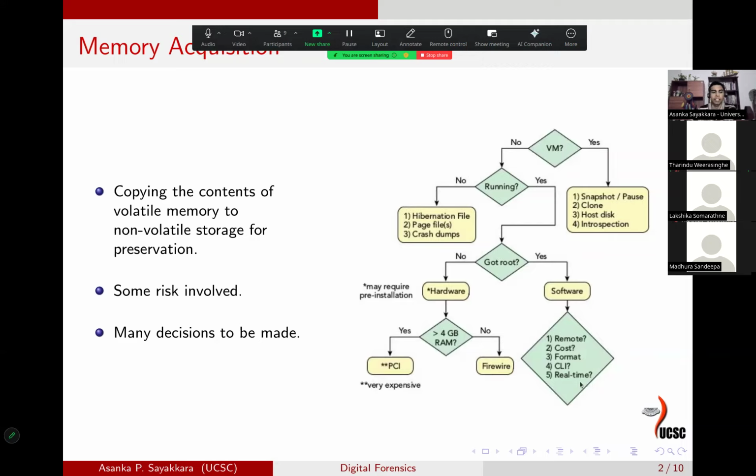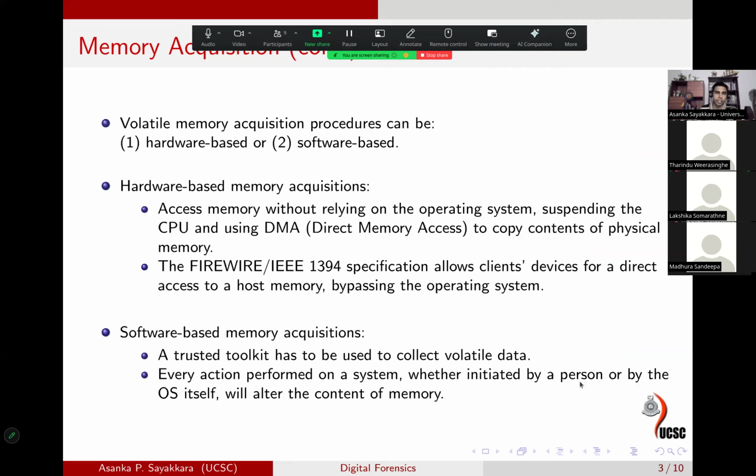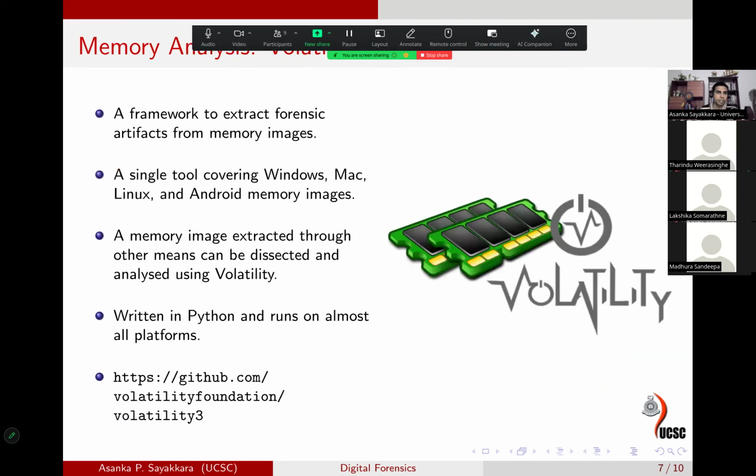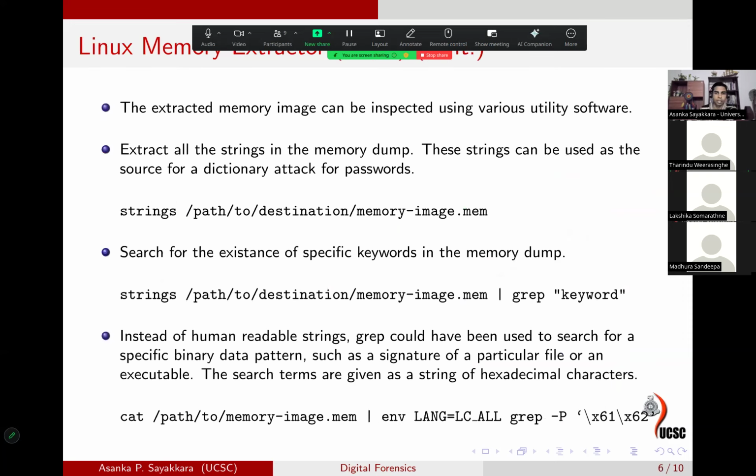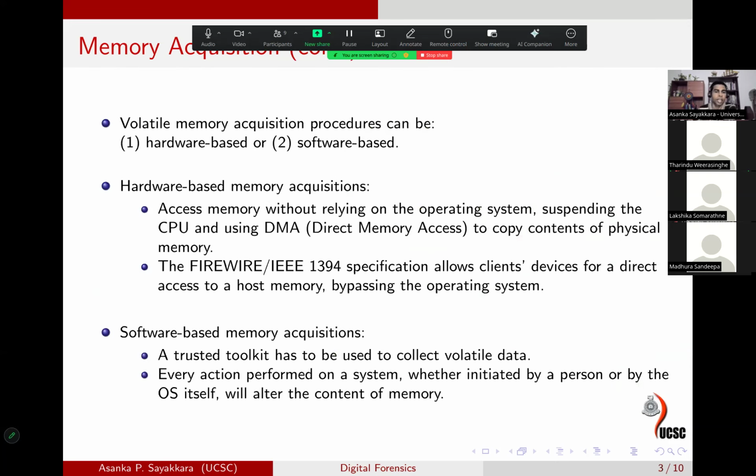On the software side, I think we discussed that there are various software tools available out there that you can use to take memory images, right?